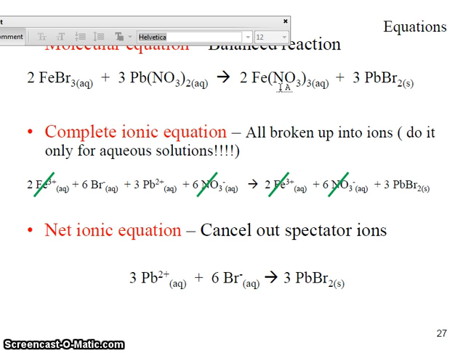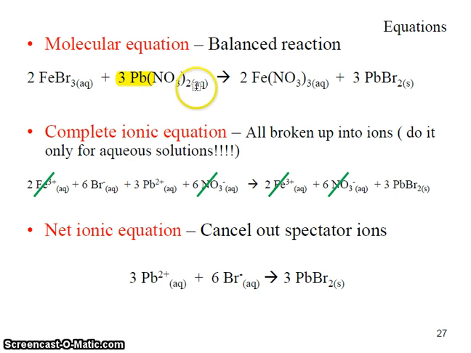The first thing you need to do is verify that you have balanced out the reaction. Once you have your balanced reaction, the next step is to convert everything that has the letters aq by it. You should split that into the ions, so it will give you, in this case, 2 Fe3+, 2 times 3 will give you 6 bromides, and then we have 3 lead. Because you have two nitrates with it, the charge will be 2+. That means you'll have 3 Pb2+, and 3 times 2 will be 6 nitrates, giving you 2 Fe3+ plus 6 nitrates plus 3 PbBr2, which will remain as is because it has the subscript s for solid.